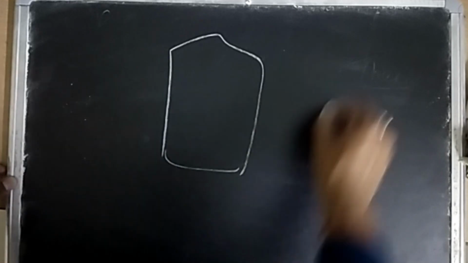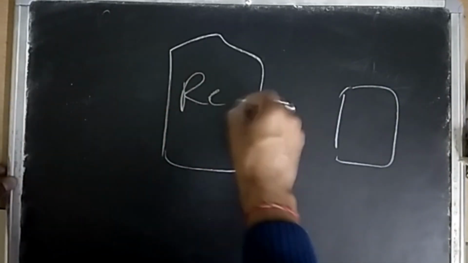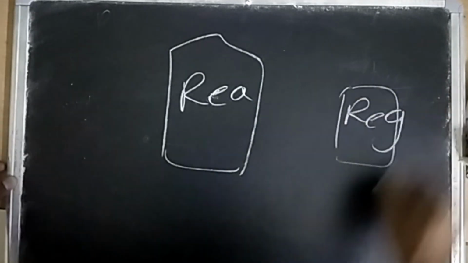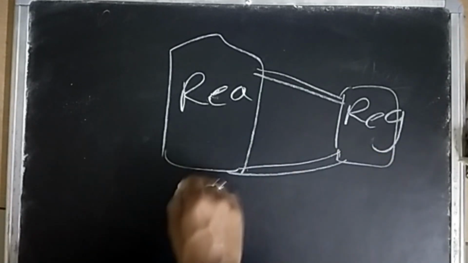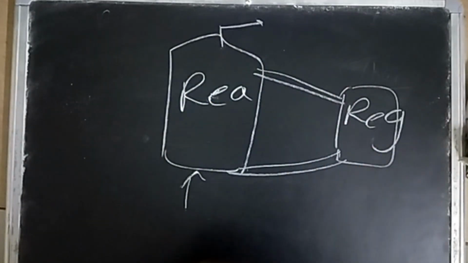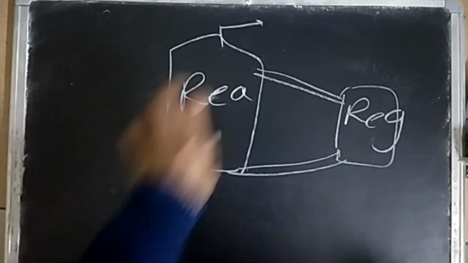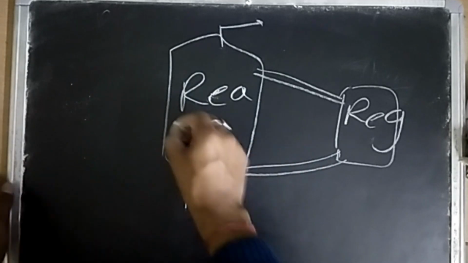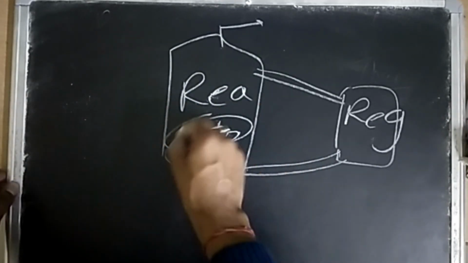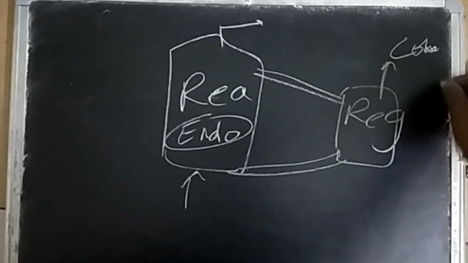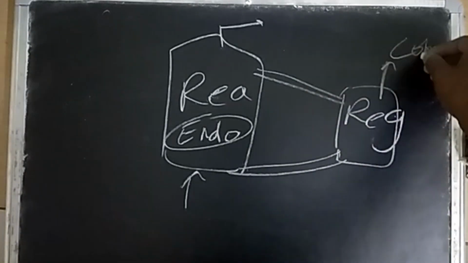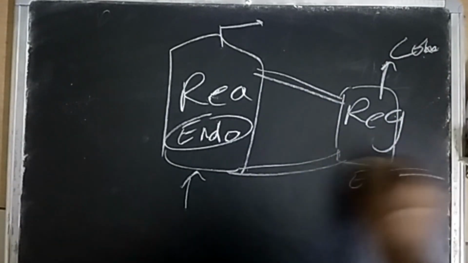Okay, FCC, let me draw that. This is my reactor, let's say, the FCC reactor, and this is my regenerator. The catalyst comes here, regenerates and is pushed back, and the cracked product comes out. Now what happens in the reactor? We need to do cracking, we need to break, so it is endothermic, we need to provide heat. For regeneration, we need to take out the coke or carbon deposits from the catalyst, so that is an exothermic reaction. This is what it means in FCC.